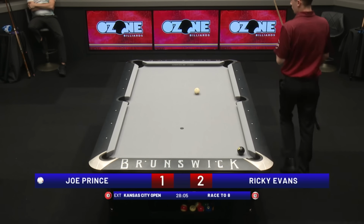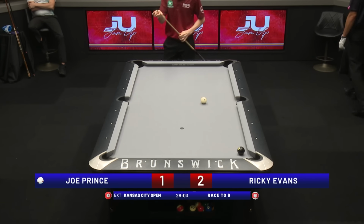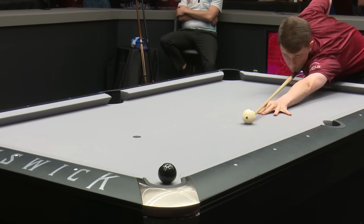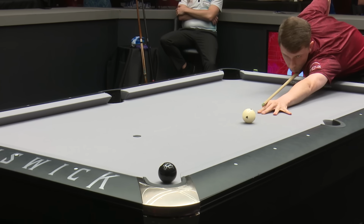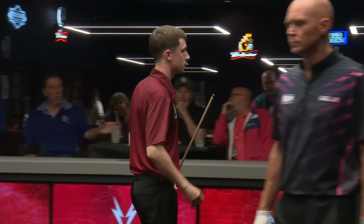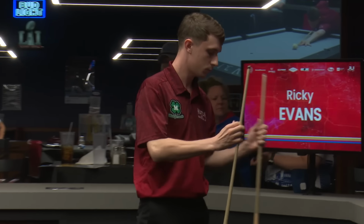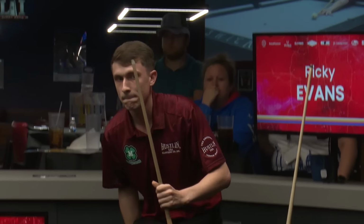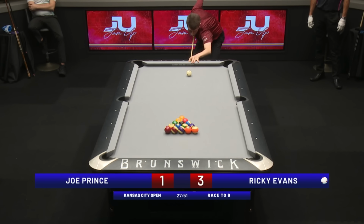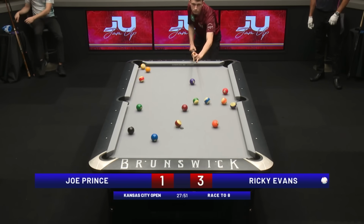And I'll just say, Joe Prince made the wrong decision when he played the 3 ball into the centre. Should have come behind the 8, up in the top corner. Tried to be greedy, in my opinion. But anyway, I think that was a byproduct of the missed position earlier where he nudged the 8 ball. So I'm unbiased, I'm a commentator. That's right. But then a couple of people said, we all want Ricky to win.